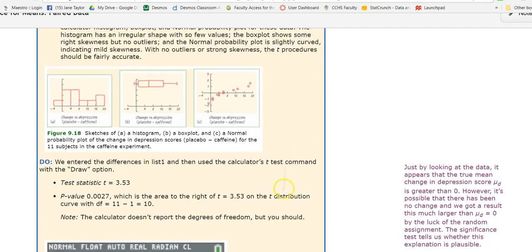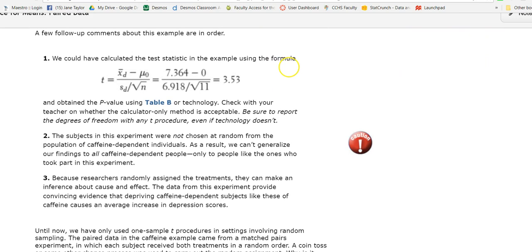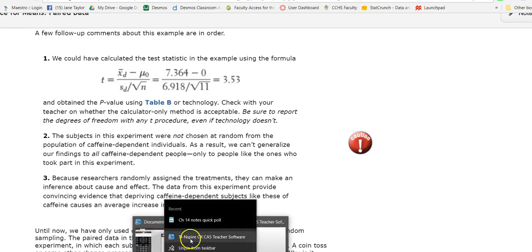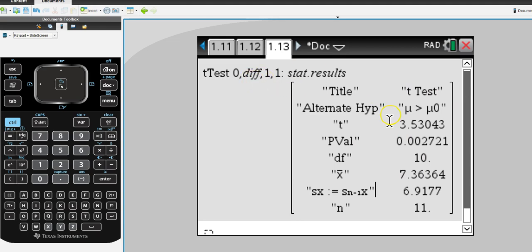So let's kind of go back here and look at this. You see here the test statistic, and let's see how it's computed by hand. All right, so here's our test statistic. Notice that we get the x bar of the differences, and the standard deviation of the differences would be from our calculator results here. So there's x bar and the standard deviation of the differences, because I used the list of differences when I calculated it. So this came from the differences. And I have my p-value and my t already calculated.